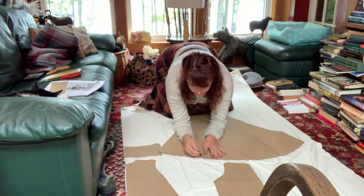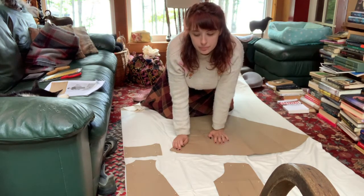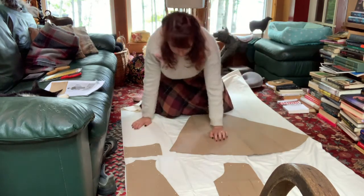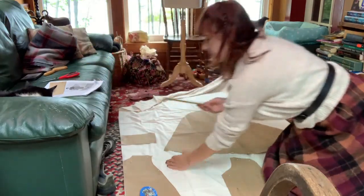I just stabbed myself. Remember, kids, there's no seam allowance. There's no seam allowance. I forgot to plan for seam allowance. Pardon me. All right.